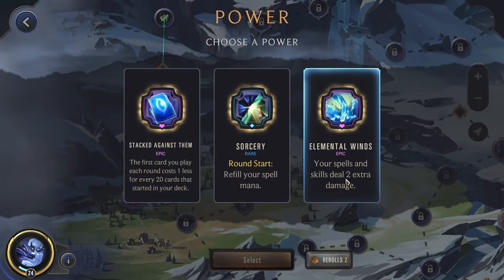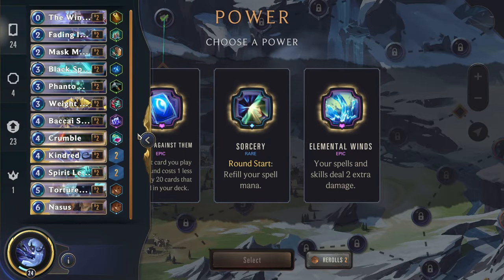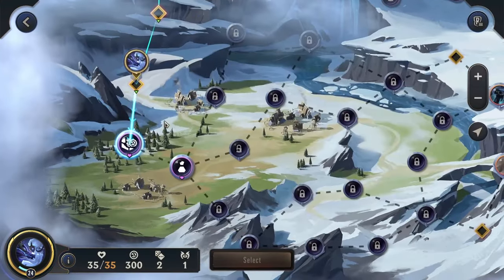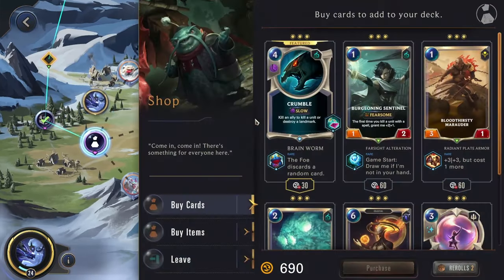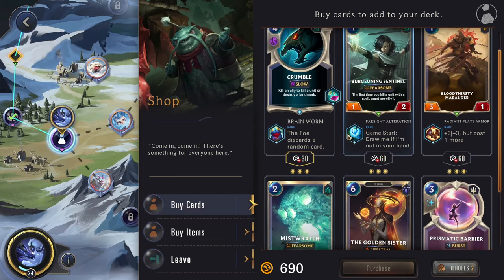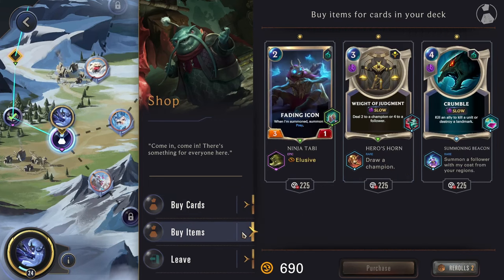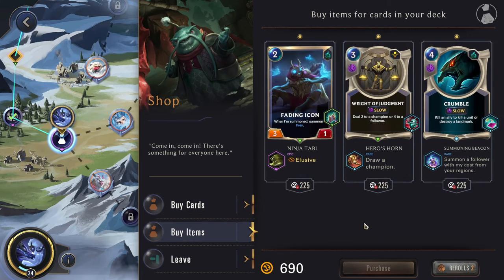Oh, elemental winds. So this doesn't really do much. Stacked doesn't really do much as well. Sorcery is actually good, yeah. Sorcery is removal. So let's pick that up. And let's see what we get. Crumble. I can make an ultra crumble, I guess. So this plus summon. I don't think I want to. Like, none of these are great.